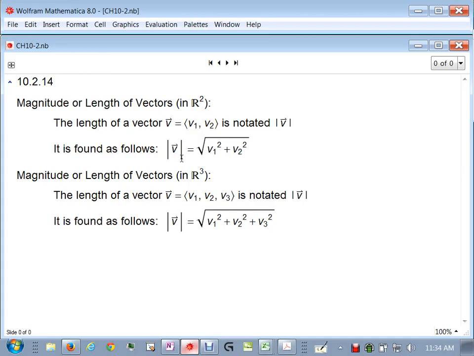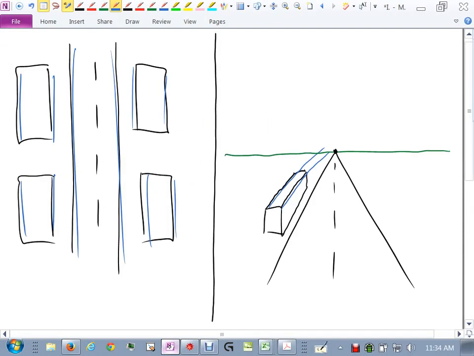We put it around the vector, and then we do the square root. To compute it, we do the square root of the sum of each of the components squared. And where does that come from? I mean, take a vector, right? To get to there, you've got this and this, basically. So you put them together, and you're trying to figure out how long this is, right? So you take this component and this component, square them and take the square root.